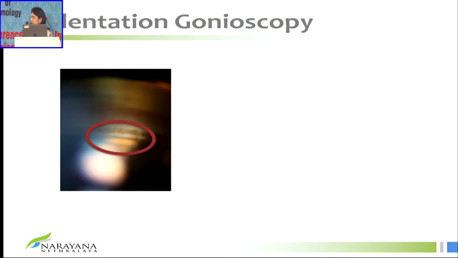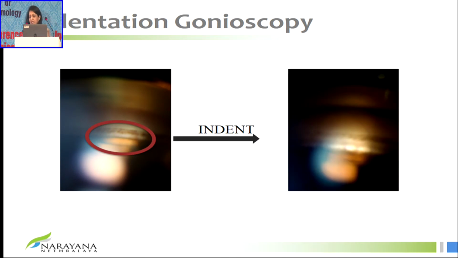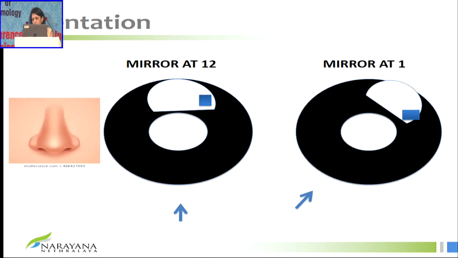Now if you see this angle, is this an open angle? Okay, once you do indentation, what may have appeared to be the open angle on the left now shows one pigmented line on top and a second pigmented line below, which is your trabecular meshwork. This is the reason why you need to do indentation gonioscopy, because you don't want to falsely label these as open angles. Your corneal wedge also helps in this kind of identification. The arrow mark there shows the trabecular meshwork, and the pigmentation above is the pigmentation on Schwalbe's line.